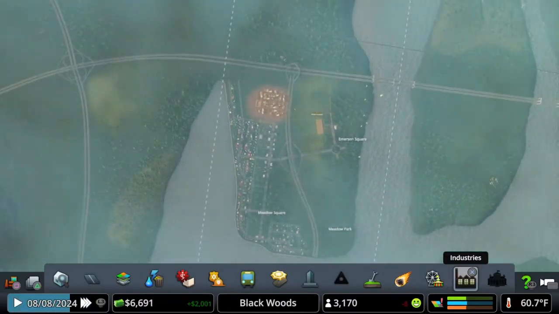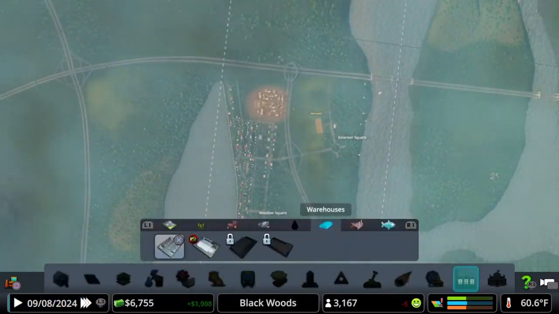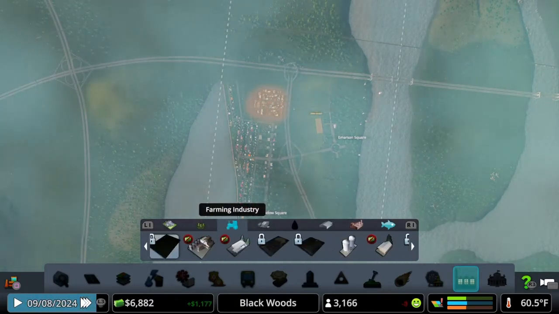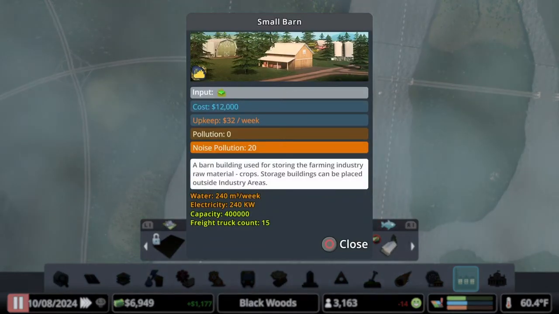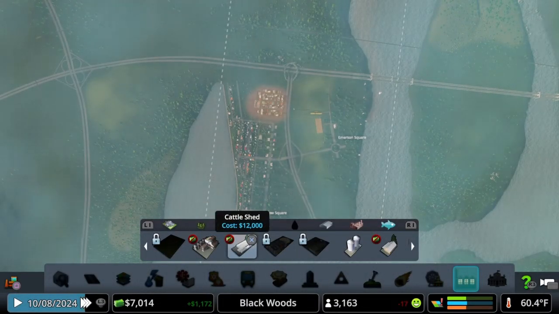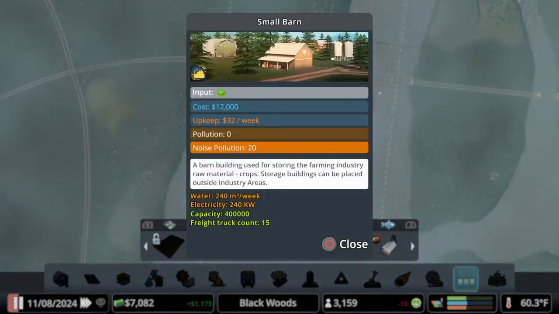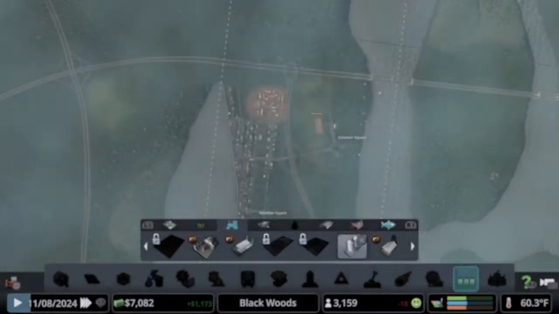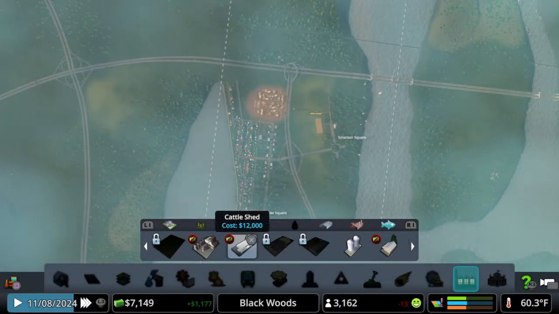We're going to go ahead and wait for a little bit more money. Let's go ahead and see if there's anything that we can buy now. So this is the small barn, and this is the same as the grain silo. We have two grain silos down already. It's mostly aesthetics, and I think it might store a little bit more. Capacity, 400,000 and 300,000. It does store a little bit more, but mostly it's just aesthetics.